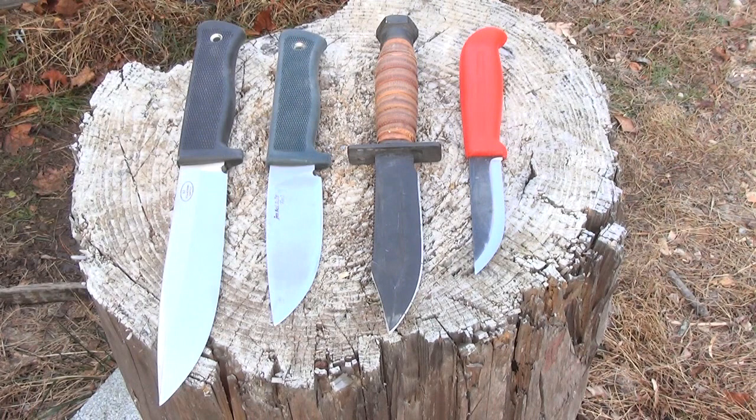Okay, size comparison: Fallkniven A1, right, and then you see the KNV knife, and then the very common Ontario Pilot Survival knife. Everybody knows approximately how big that is. So you see the KNV a bit shorter than the Ontario, and then on the end there's a Martini knife. So you see the KNV slightly bigger than the small Scandi.